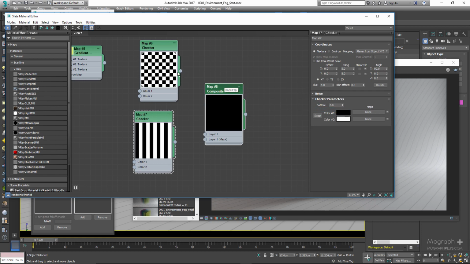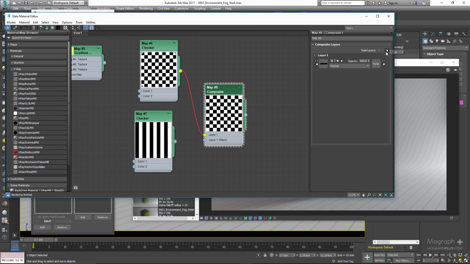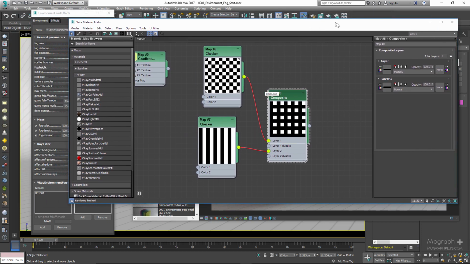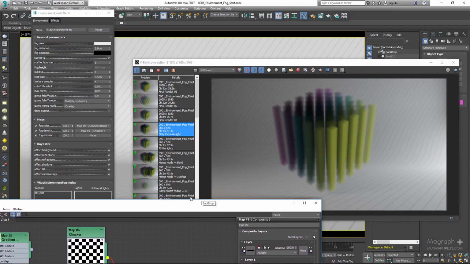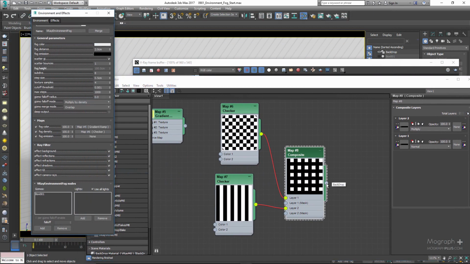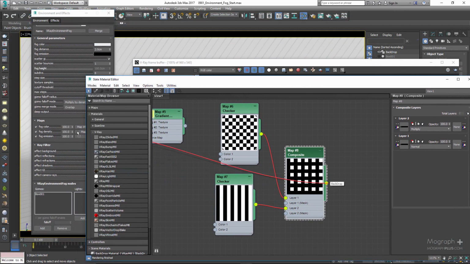Connect the first checker pattern to layer 1 and the second one to layer 2, and set the blending mode for the second layer to multiply. Now if we connect the composite map to the fog density, we are going to get a 3D checker pattern in the fog effect. Now let's take a look at a few final renders.